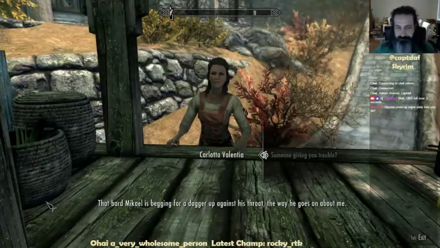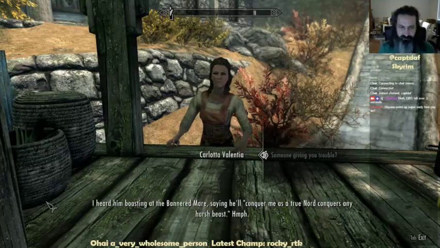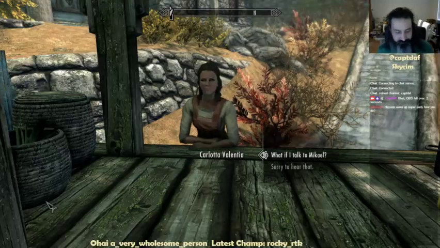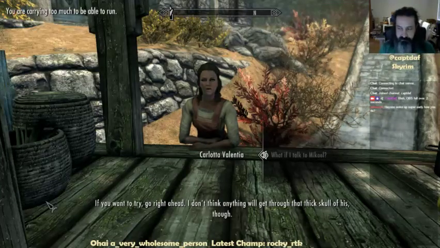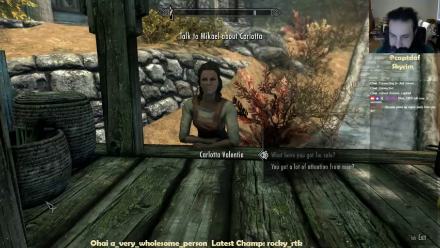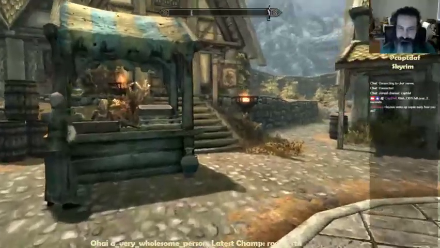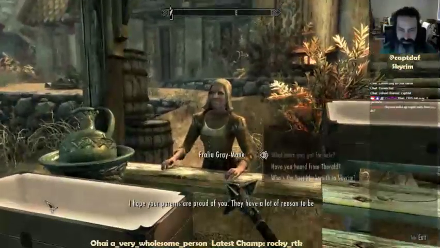Say, is someone giving you trouble? Kyle is begging for a dagger up against his throat the way he goes on about me. I see. I heard him boasting at the Bannered Mare, saying he'll conquer me as a true Nord conquers any harsh beast. What if I talk to Mikhail for you? If you want to try, go right ahead. I don't think anything will get through that thick skull of his, though. What about some ice spikes? You get a lot of attention from men. It's not really the issue. Thanks for the business. It's not the point. Point is, she's getting attention from this man that she doesn't want.